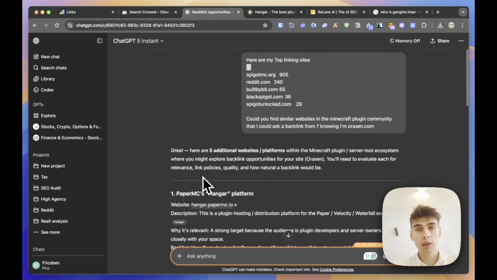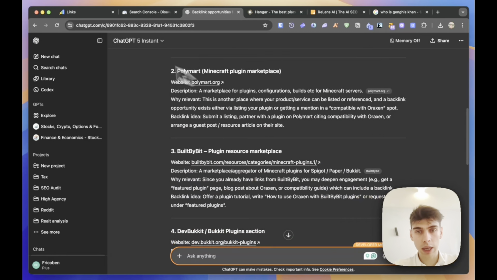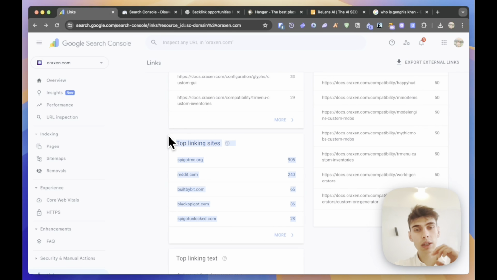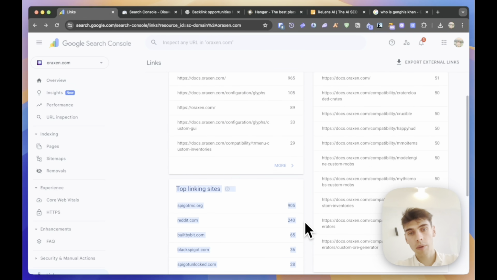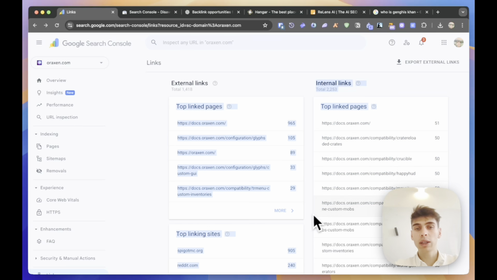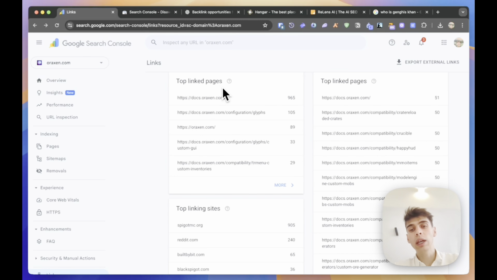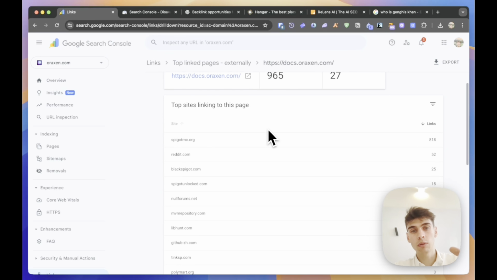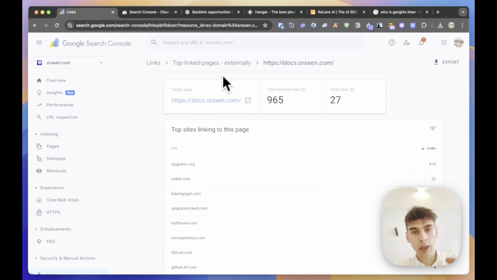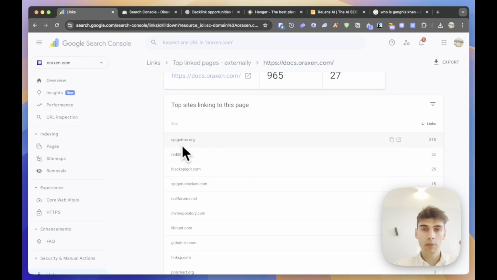Well, it's already the case here, but the idea is that you understand who is already targeting your website and what they are targeting. Then you can go a bit deeper if you want. So, who is targeting what? In this case, the websites that use this target page are these ones.